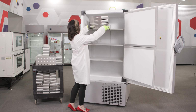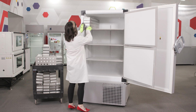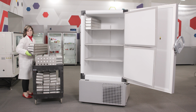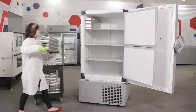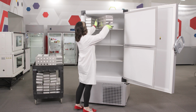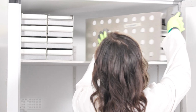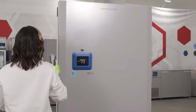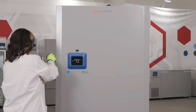Once the freezer has achieved its operating set point, it's recommended that you let it run for a minimum of 12 hours before loading. When you do start loading, load 1 shelf at a time, starting with the top. Let the unit recover its temperature after each load. That's it! You're ready to securely maintain your samples with the Thermo TSX Core ultra-low temperature freezer.